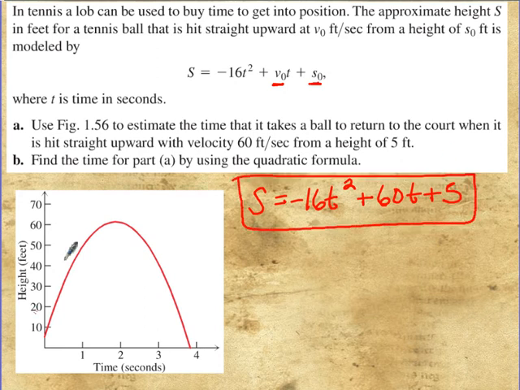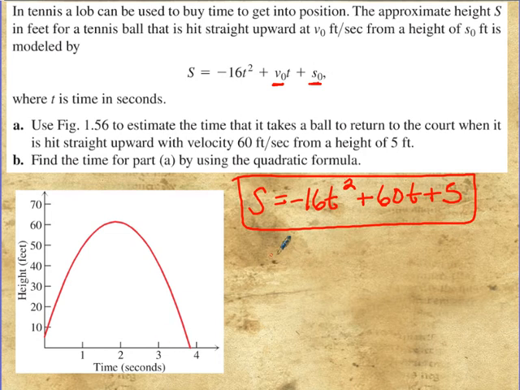And what they've done, they've actually graphed this. Anytime you have a negative t squared or negative number x squared, it's always going to be an upside down parabola. So it should make sense. If you're talking projectile motion, it'll always be an upside down parabola. Looks like it's going to take nearly 4 seconds for it to hit. To actually find out how long it takes, let's use the quadratic formula. You can try to factor it. Let's say move that negative 16 over. You're going to need numbers that add to give you 60 and multiply to give you negative 80. I don't know, there's not going to be anything that exists.